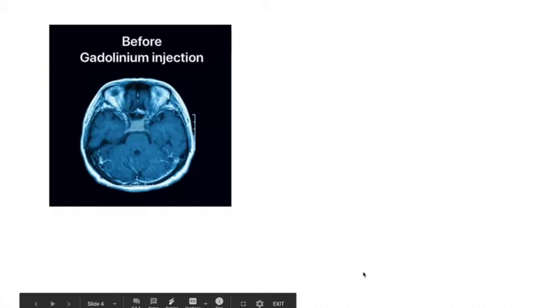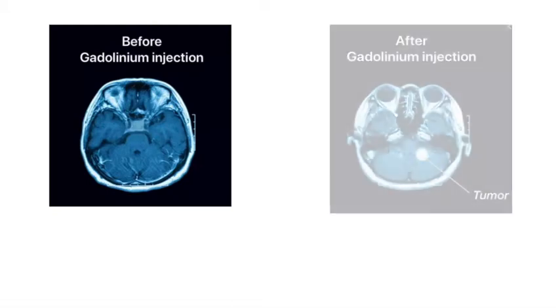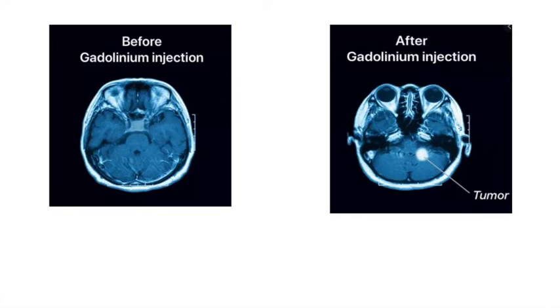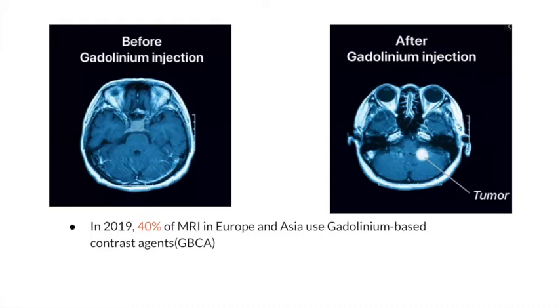Here is an image of MRI, and if I tell you that there is a tumor present in this image, it's pretty hard to tell where the tumor is. However, the task becomes much easier with this image because there is a white bright dot that is highly contrasted with the rest of the brain regions. And this contrast is achieved through the injection of gadolinium-based contrast agents. This is why gadolinium-based contrast agents are widely used in MRI practices.